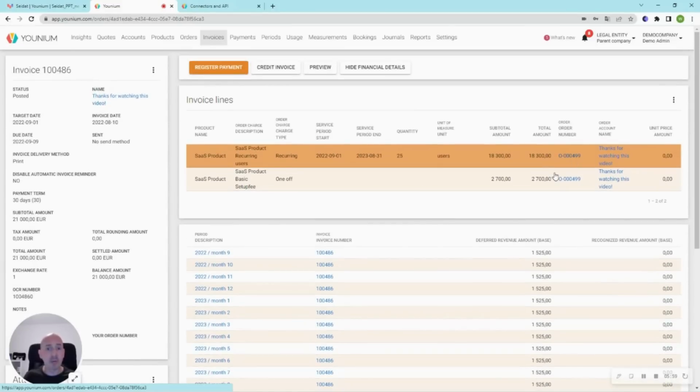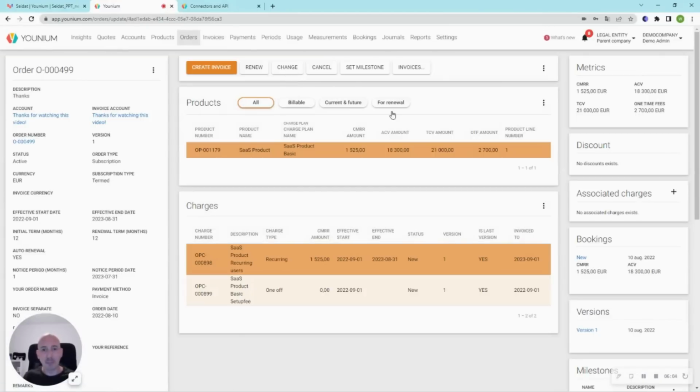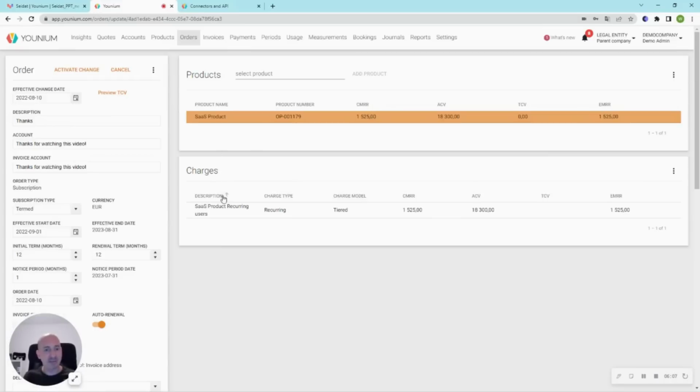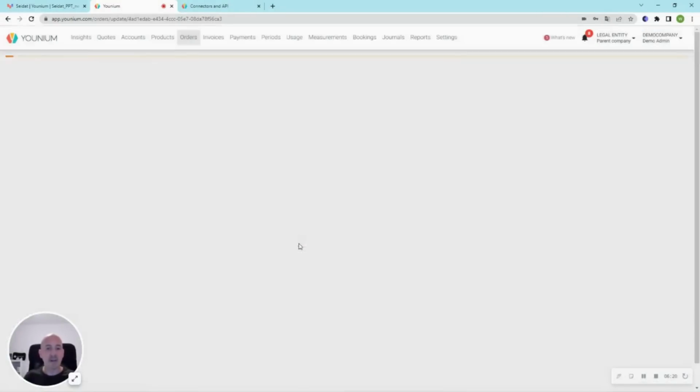I think what we all know in SaaS, what happens a lot is that contracts change, users are upgraded, downgraded, and things like that. So let's do one more thing like this. Let's say they started on the 1st of September. They called you on the 15th of October that they wanted to have, instead of 25, now 50 users because they grew. So we're very happy for them. And we're going to upgrade their contract right here.